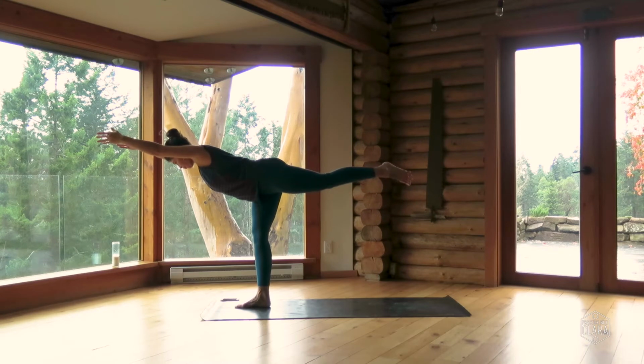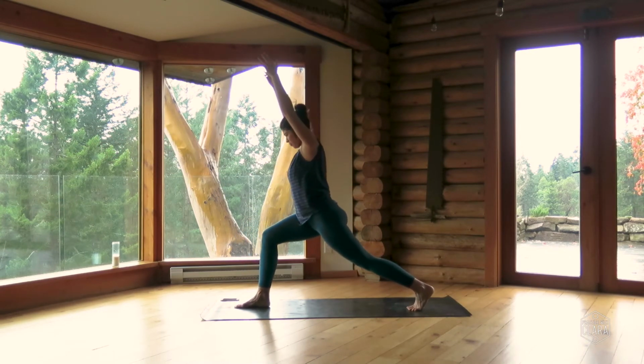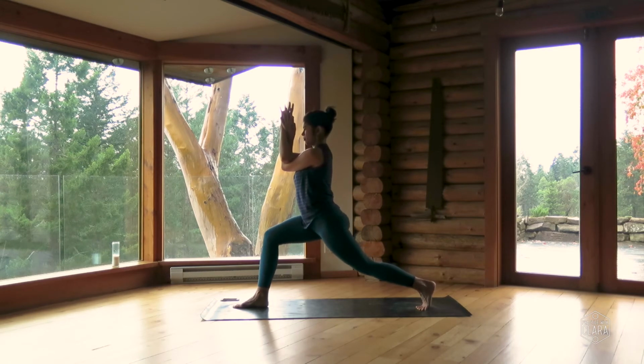And then as you exhale, bend into your standing leg. Step your left foot back. Reach your arms up to the sky. Exhale, left elbow underneath right one. Eagle arms. Modify as you need to. Inhale, lift the elbows up to the sky.